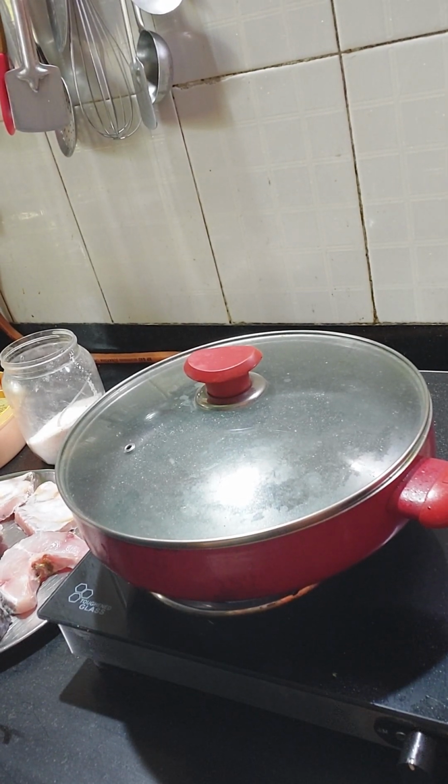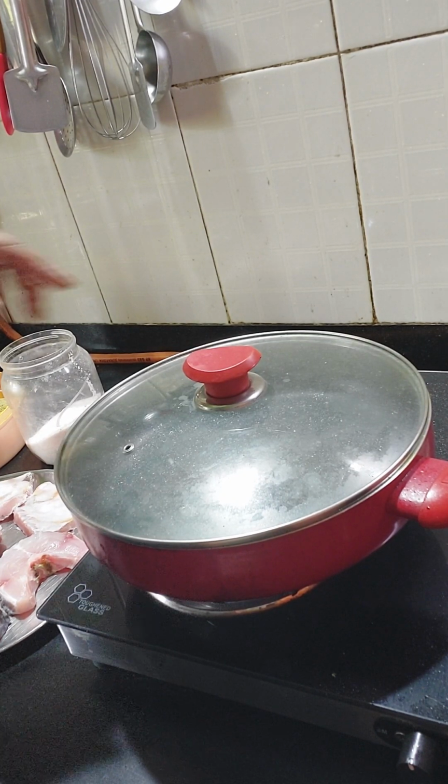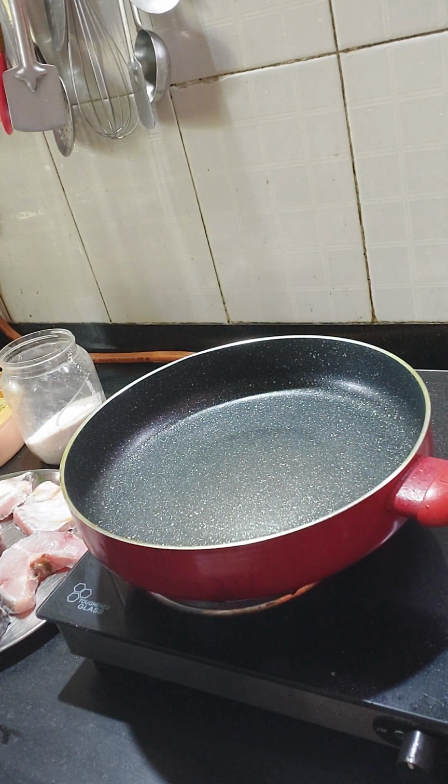Welcome friends, I am making fish curry, Macher Jhol. So let's see the recipe, how I am going to make. For that I have taken this fry pan.